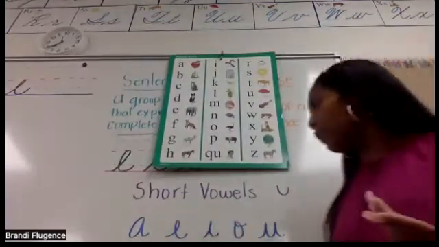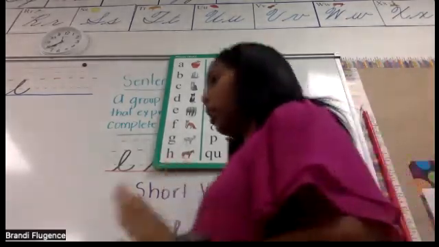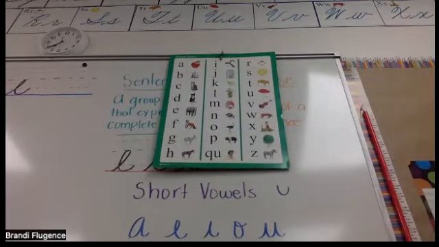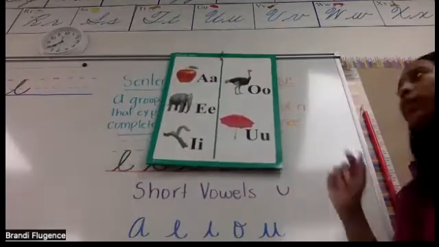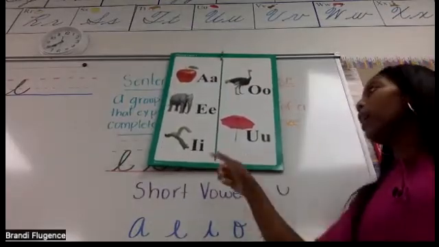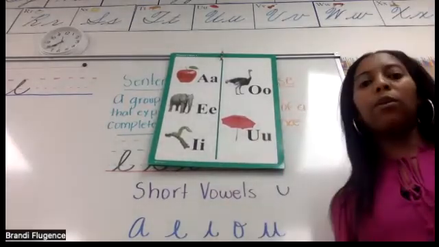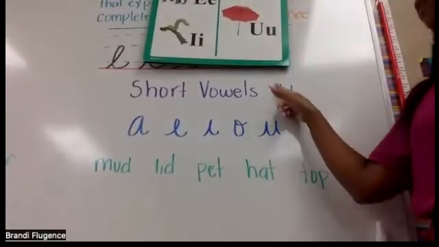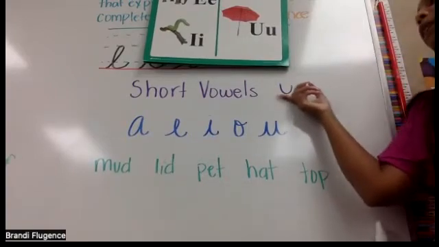So we're familiar with the short vowels. Short vowels say a, e, again, a, good. Our short vowels have the short sound. A says a, E says e, I says i, O says o, U says u. These 5 vowels are the short vowels. The short vowels are marked with the smiley face. That's how we know it's a short vowel, because it will have the smiley face.